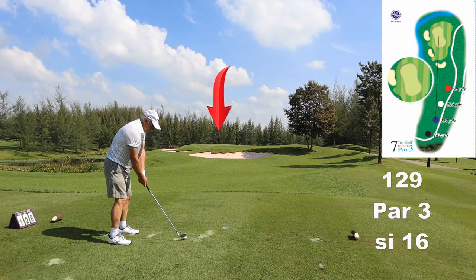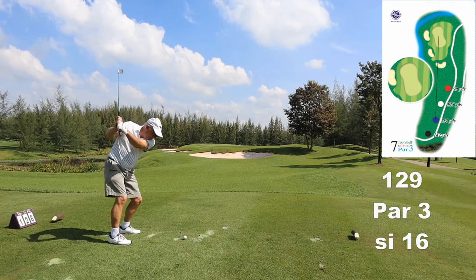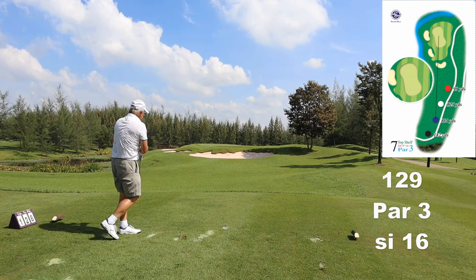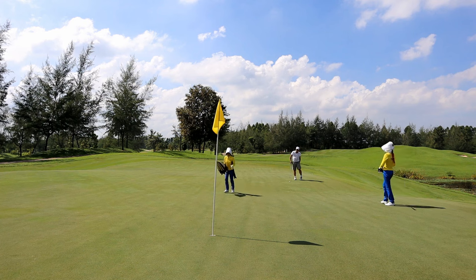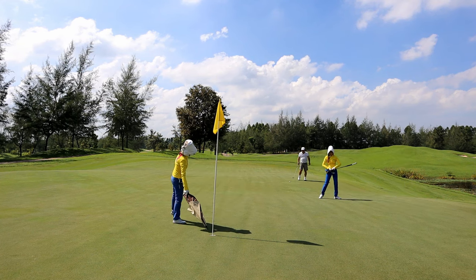One of the key things to playing golf out here is being short of flags. One thing I don't do unless the green is fairly flat is take on flags. I'll always play short of them. That way I'm guaranteed an uphill putt. Now this one's a bit more uphill than I wanted, because my ball spun back down the hill.